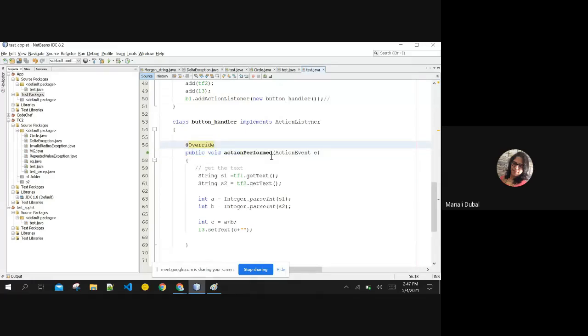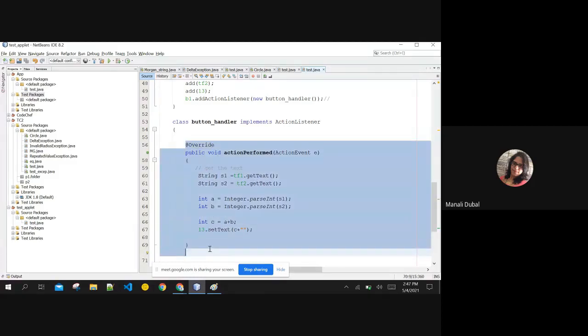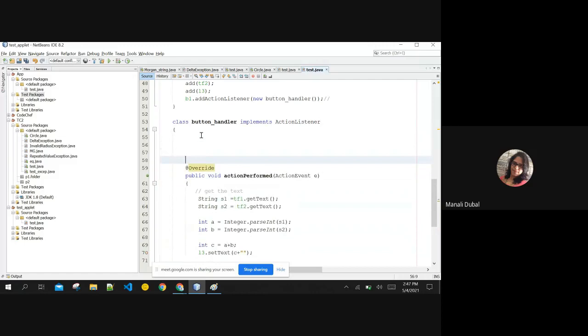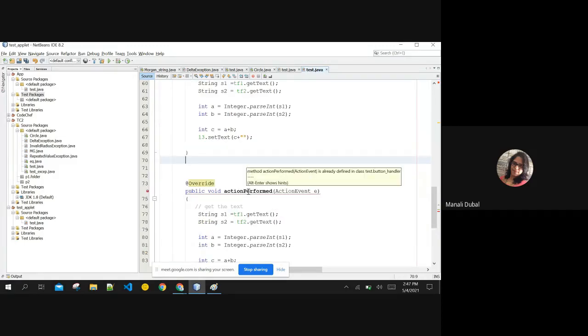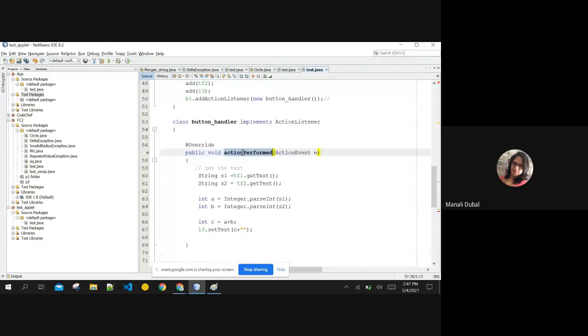And if you remember from the overloading concept, can I overload action performed for a different button? See, it is not possible. Action performed can be written only once because it is a function of your interface, and you cannot overload it.